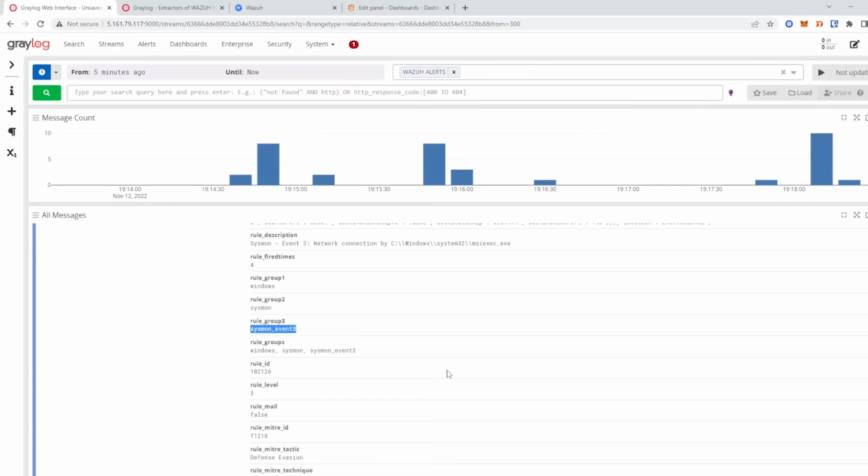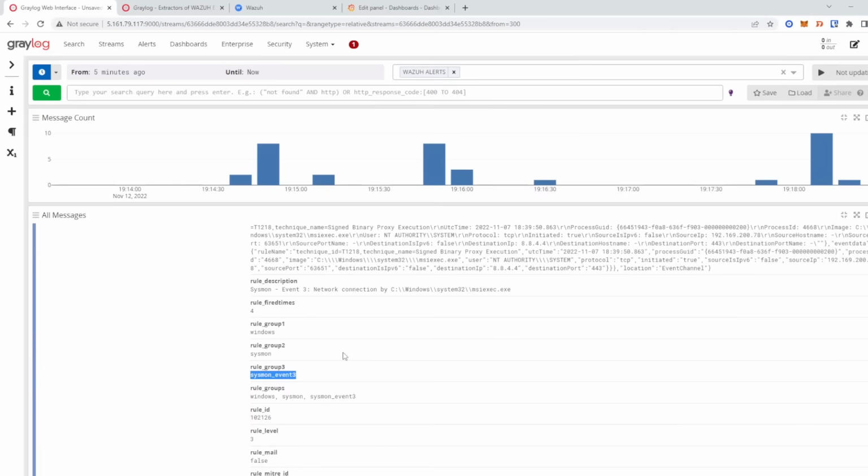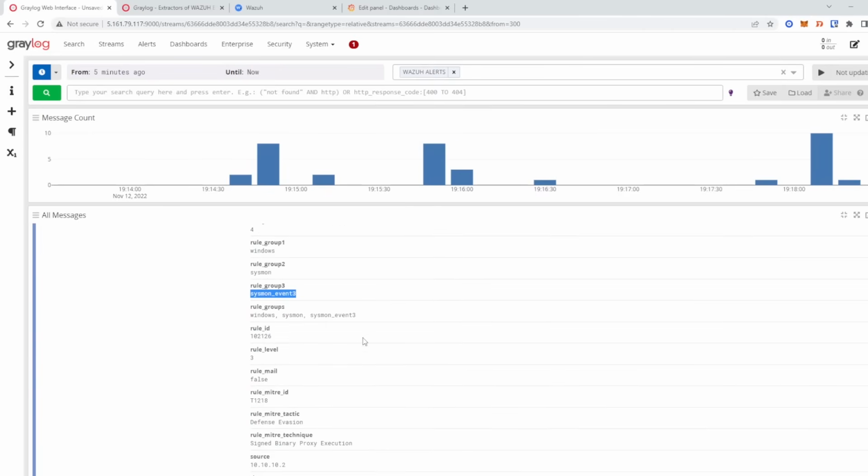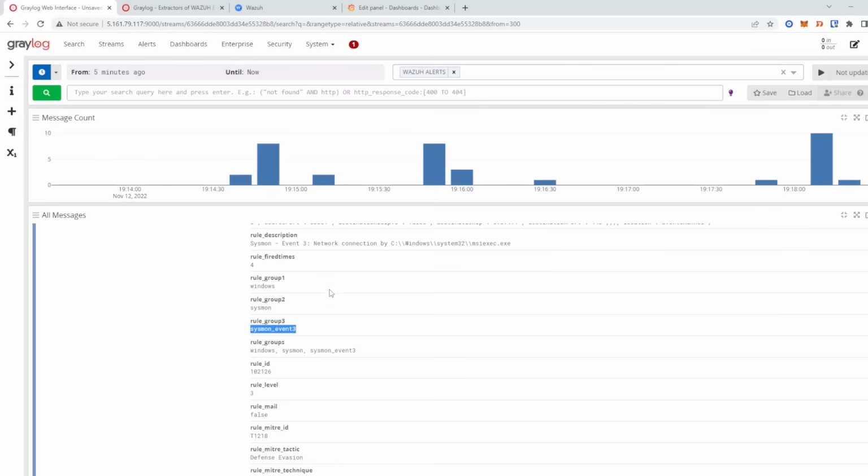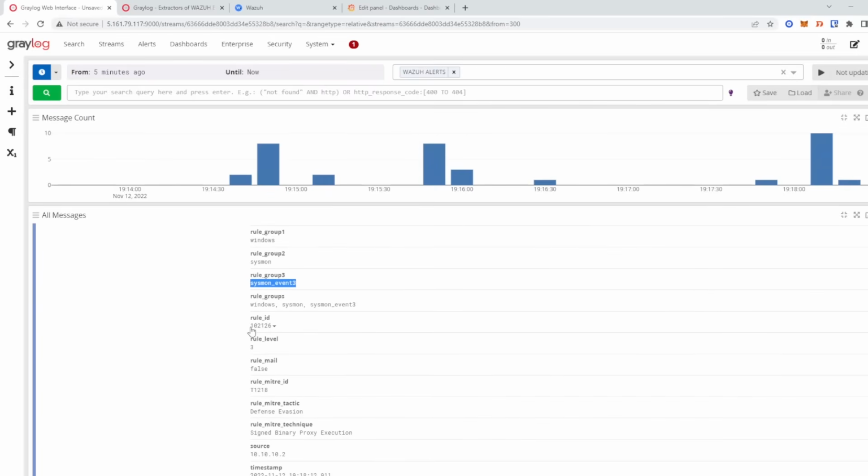So this is a perfect search query for us to use to populate our visualization panels and our dashboard with only network connections. And that's an important concept to wrap your head around. I want to make sure you guys understand that how you slice and dice your data is very important, because it just makes your life so much easier going forward when it comes to building our dashboards. You could try to take the approach of doing it off of a rule ID, but these are going to be ever changing depending on what your detection rules actually are.